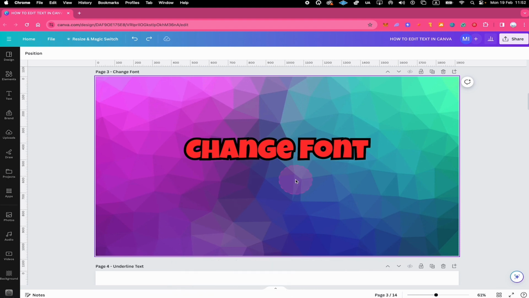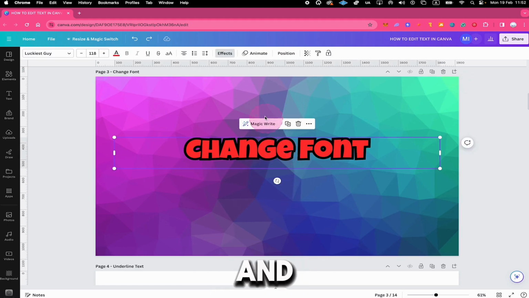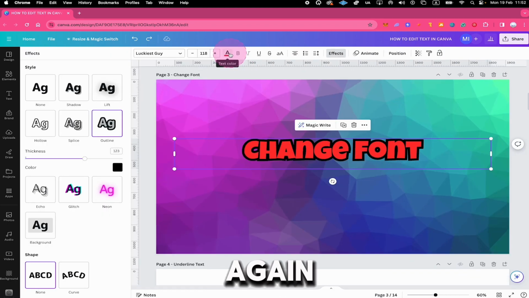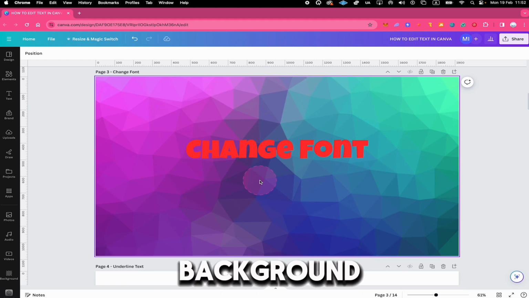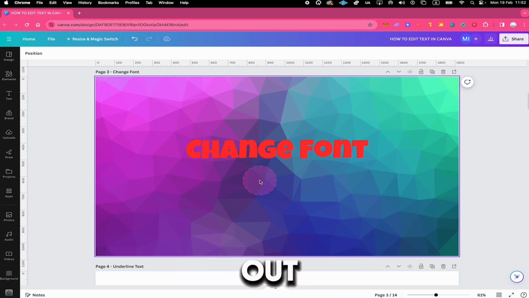it with ease. But now let me remove the outline for a second, so I click on the text, and then on top I click on Effects again, and under Style here I will choose None. And as you can see now, the text really doesn't look that great anymore on top of that background, and it just doesn't really pop out anymore.